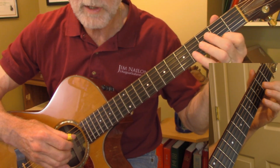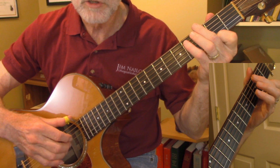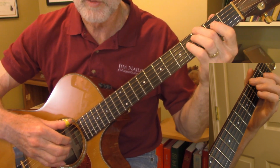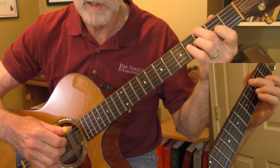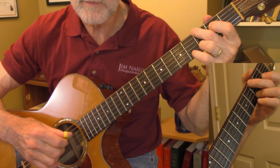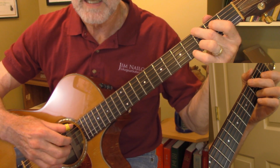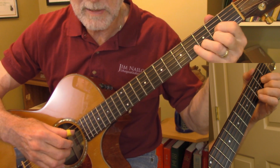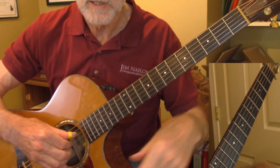And your 1st finger here. And then the G bass, use your 2nd finger to reach over to that. And trill with your 1st finger on the 1st string. 3rd finger down on the 2nd string, 3rd fret, and then A, and then the D. So that's a very Irish ending there.